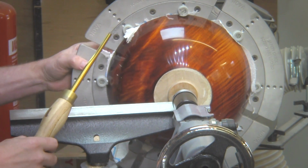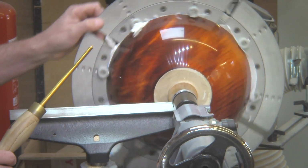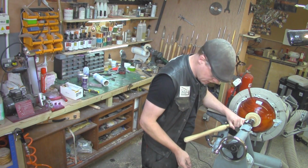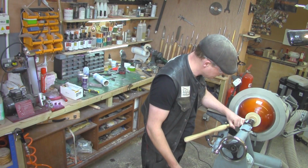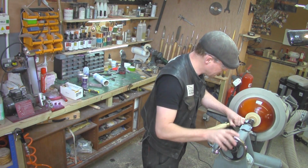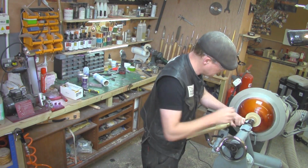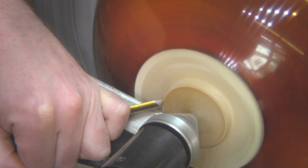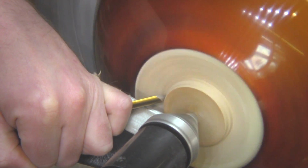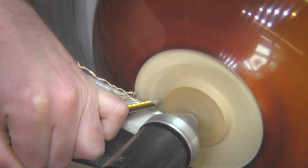So I'm happy that the bowl is secure in the jaws, and I'm going to take the spindle gouge and very carefully turn off the tenon. So I've brought the tailstock up just for a little bit of support, and then just take my time teasing off the tenon.